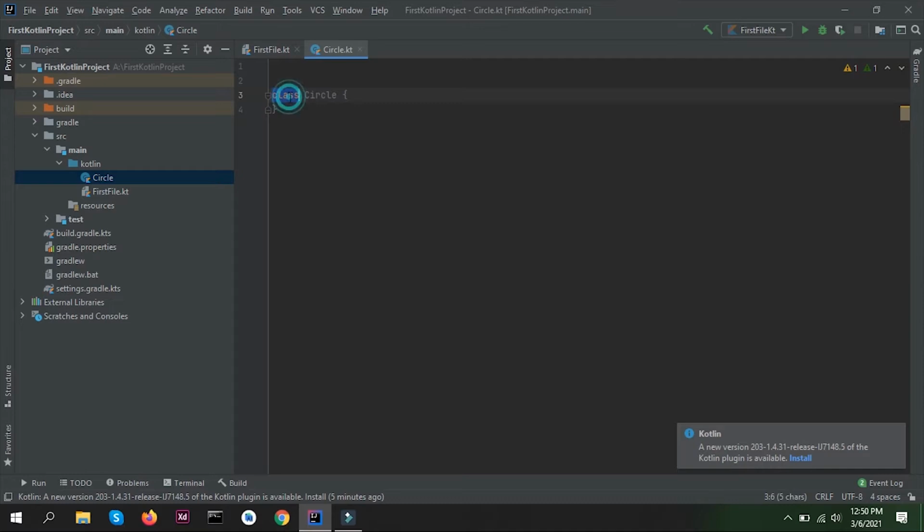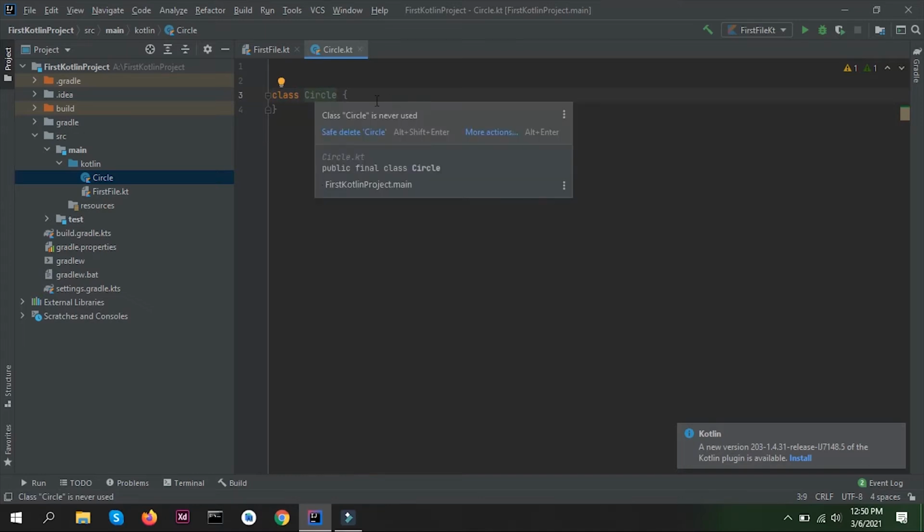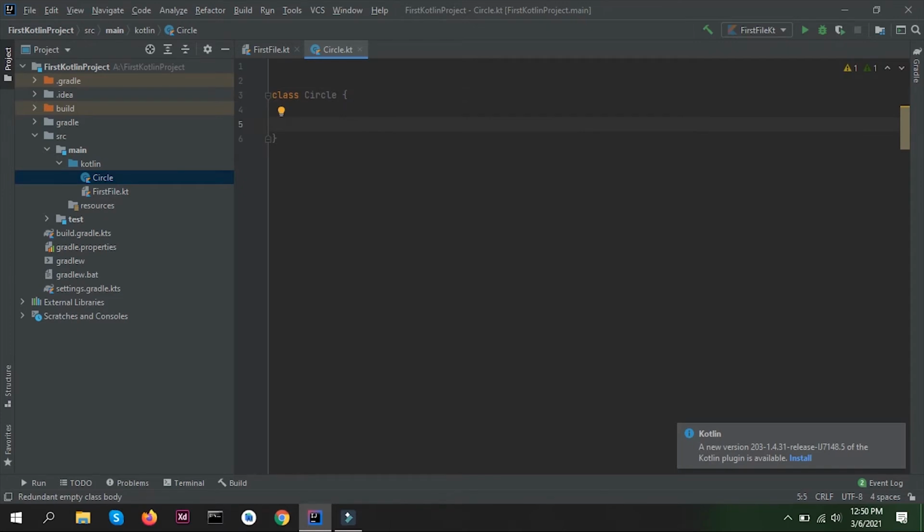So as you can see, we declare a class with the keyword class, and then we name our class. Then in the body we define the methods of our class. Right, so let me take a variable. We'll create a class which will include methods to calculate the area of the circle. So to calculate the area, we need two things. One is radius and the other is pi.